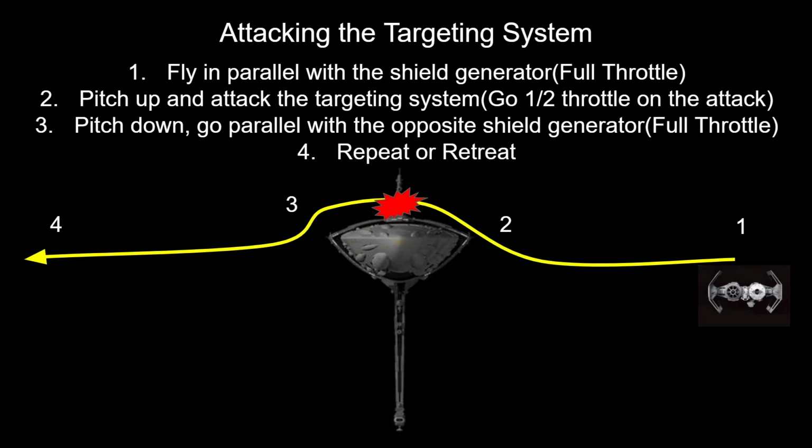Next, we're going to talk about attacking the targeting system. The targeting system is the hardest to hit, again, because the top has so many weapons and you have to come in from the side and deal with the turbo lasers. Now, the best way, in my opinion, to do this is to come in parallel with the shield generators, very much like we do to attack the shield generators. At point 2, basically about the point where you're seeing the complete broadside of the MC75, that's where I would pitch up, hit the targeting systems.